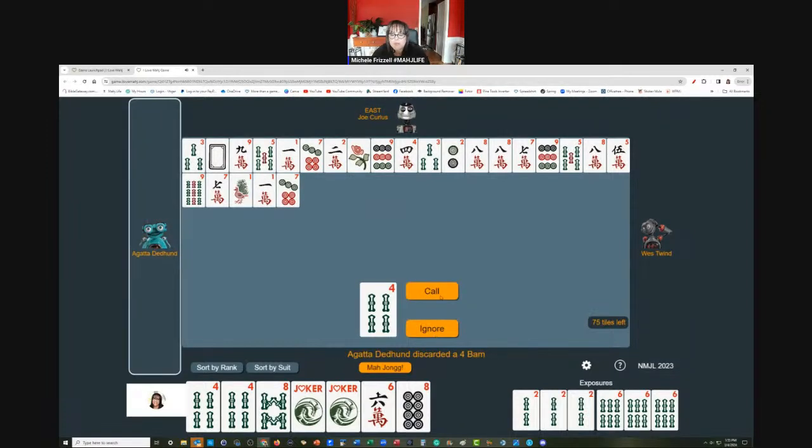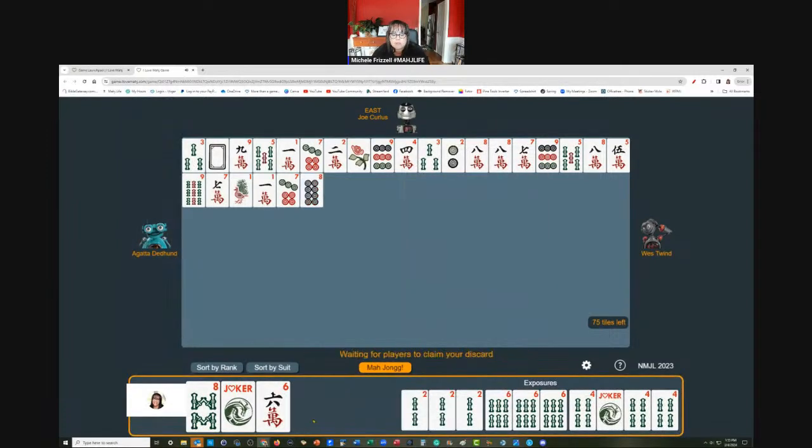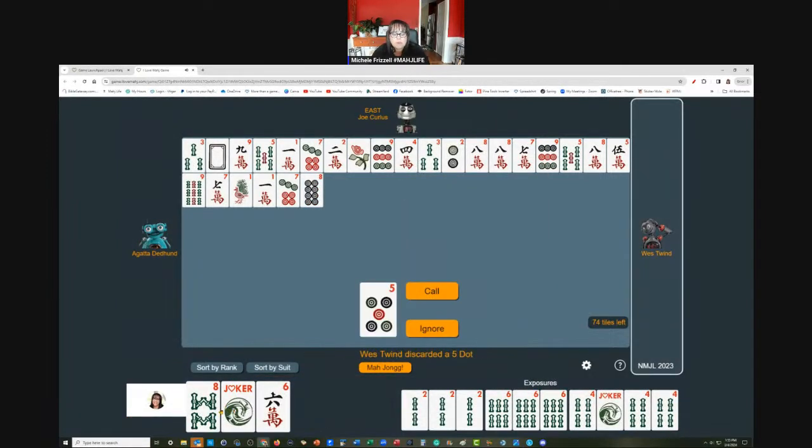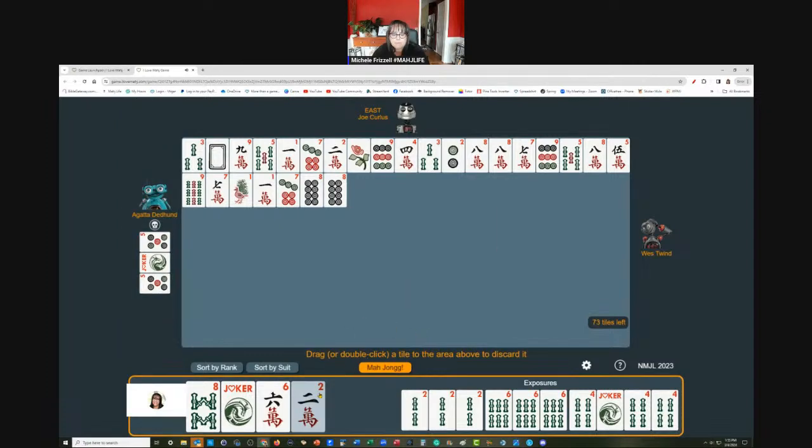Okay, we can call that for a Kong. We're going to use one of our jokers. And now we just need one more good pick. And of course, everybody knows what we're playing, but that's okay. Let's see, we're at 74 tiles, so we're in the beginning of the middle game. There's a joker for grabs right there. Two crack was discarded. Nobody wanted it. No six cracks are out. Let's throw that.